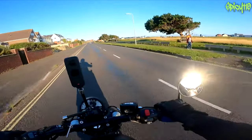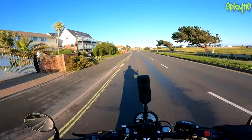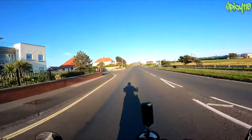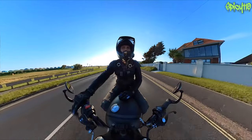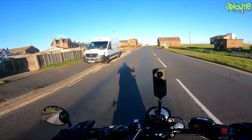So as I was saying about the sound of this bike, it is absolutely lovely sounding. It's a very soft but powerful sound. It's very deep down, not overly loud, but it gives the bike real presence, and a lot of people notice it. And I will say that about this bike, and this happens with a few bikes, particularly if they're classic looking. You get members of the public come up to you and just want to talk to you about the bike. And this has had that.